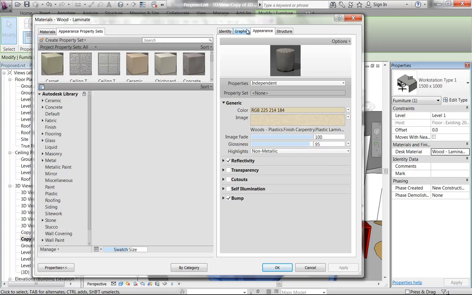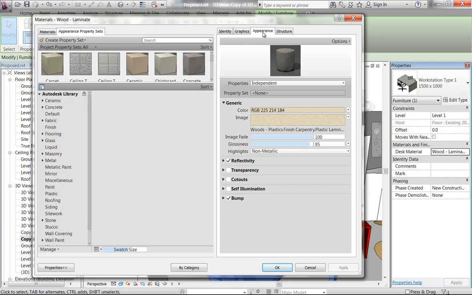Now, how do I know that? By looking here. How do I know it's the wood laminate material that I'm looking at? If you look at what's there on the screen, how can you tell? It's not obvious, but if you look at the title here, you can see Materials, Wood Laminate. That's the only way you can tell that you're working on that material. So it's really confusing. If you don't look out for that, you won't work it out.